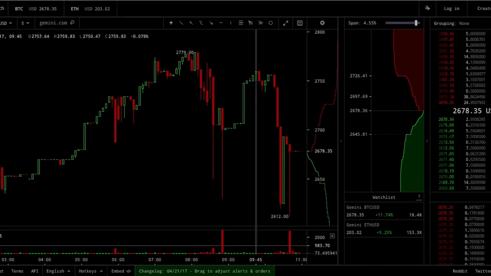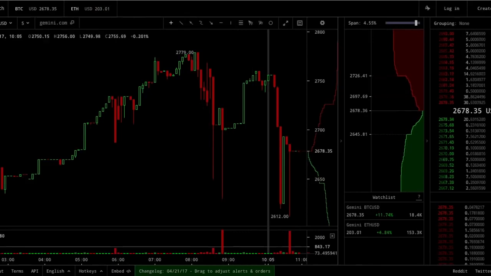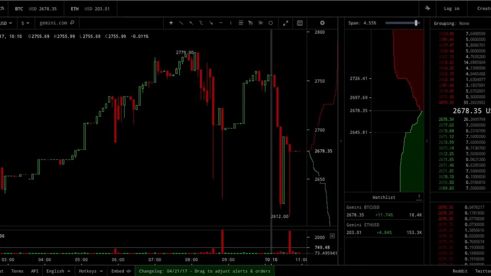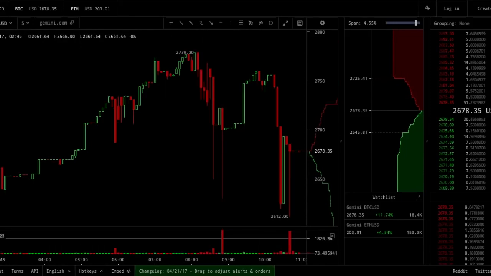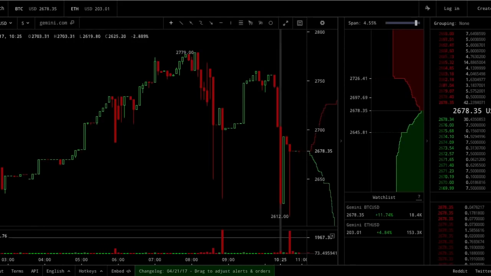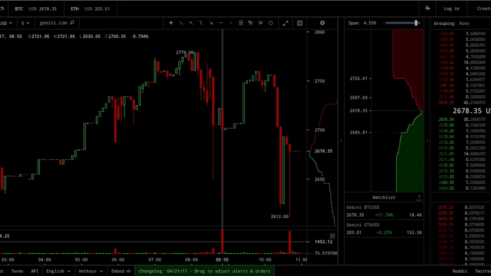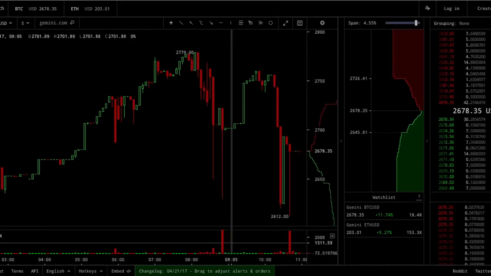Volume is exactly what you think it is. If you guessed, oh, is this just how many Bitcoin traded hands during that 5 minute period, then yes, you are right. As you can see, when I hover over, you can see right over here just how many Bitcoin traded hands. And you might be wondering, so why is volume red and why is it green sometimes?